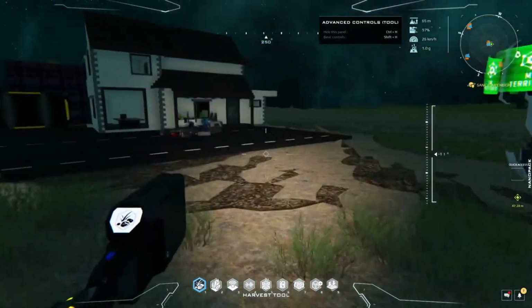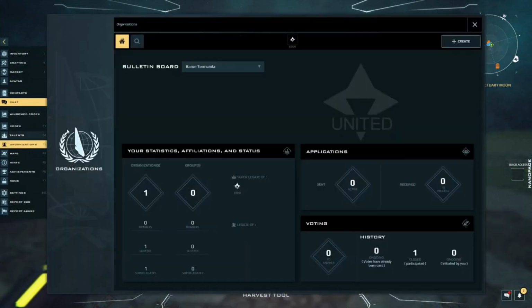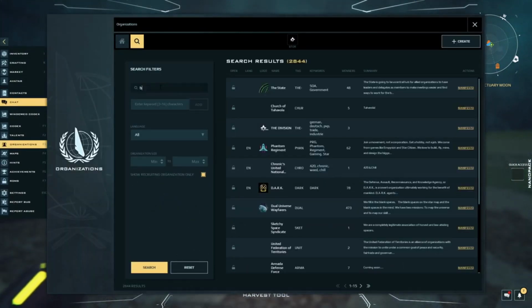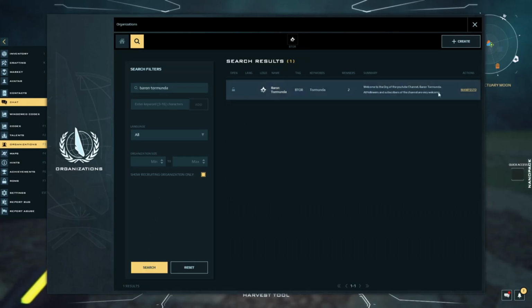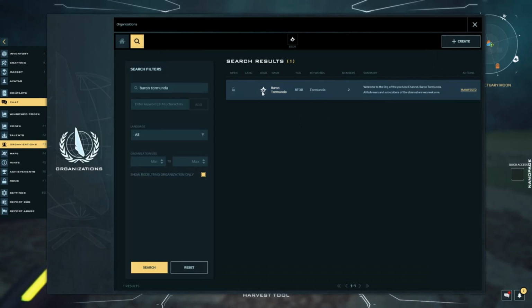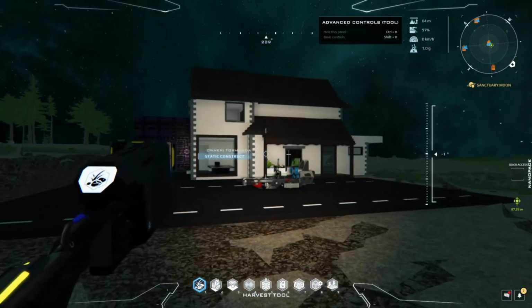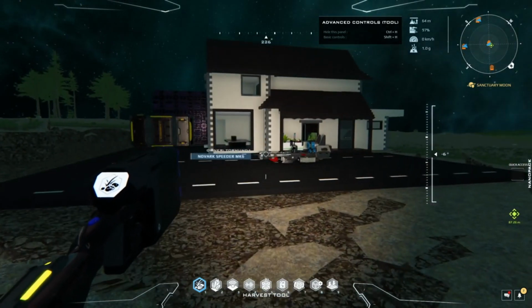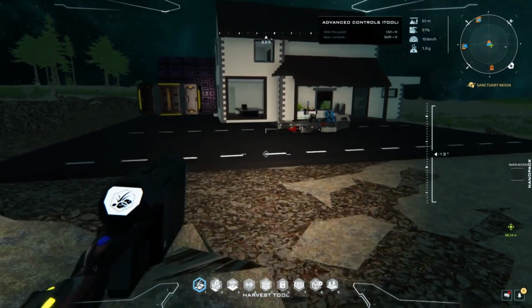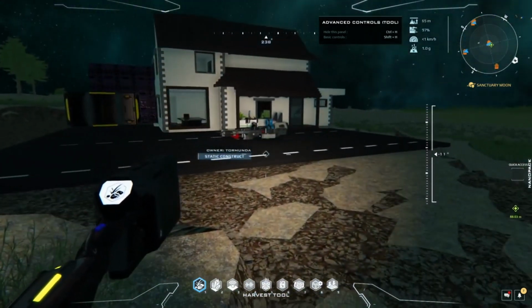How do you join Baron Tormunda? That's nice and simple. You go into the game, you go to organizations, you click on the search button, you type in Baron Tormunda, you click the search button at the bottom, it comes up. I can't actually show you how to join now because I'm already in it, but when you click to go inside here, you will get the option to join and send a request to join. I will then obviously decide whether or not you are in, and of course I'm going to decide. Then of course you can join the ranks.